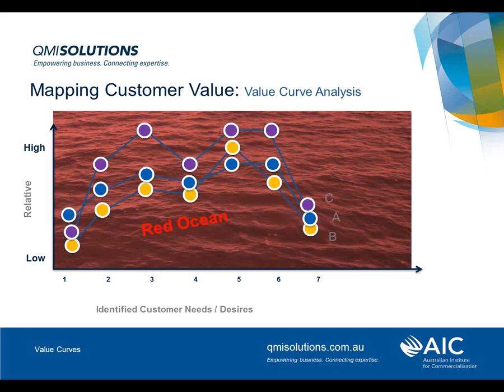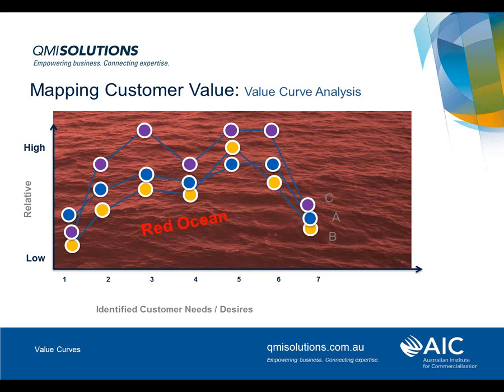That's actually called the red ocean. There's a book called the blue ocean theory, and I'll get to that in a moment, that termed this as the red ocean. Where there's a lot of competition like this and there's not much gap between them, it's very difficult to differentiate between the offerings in the marketplace. That's a red ocean. That's commodity. You'll end up fighting on price because there's no difference in terms of the values of the products or services being offered. So basically you get down to a fight on price if they're all Me Too products.